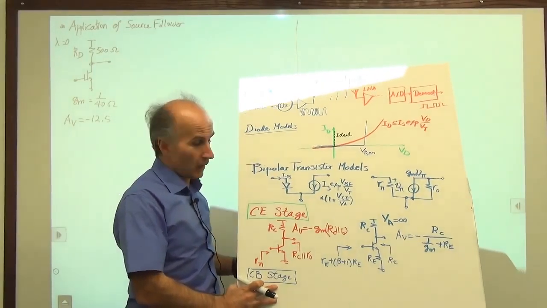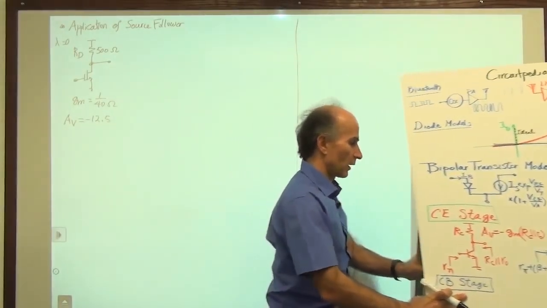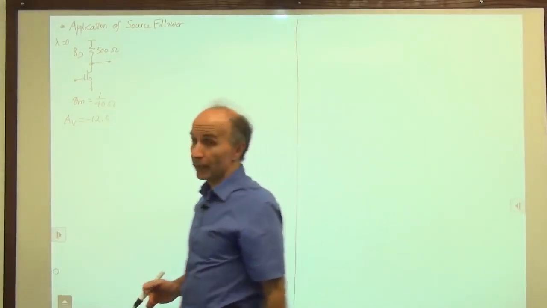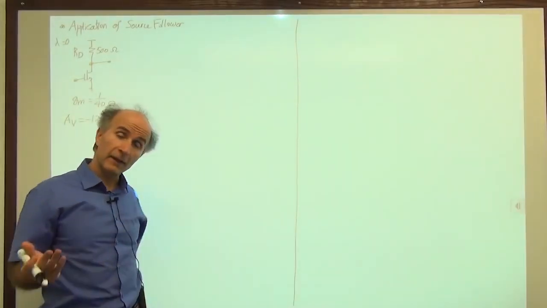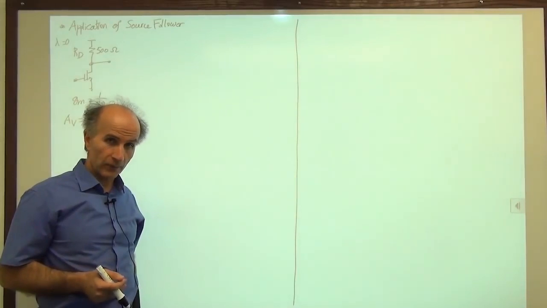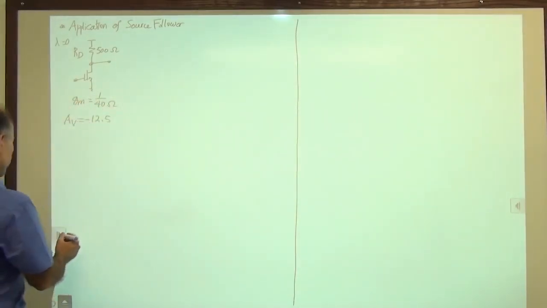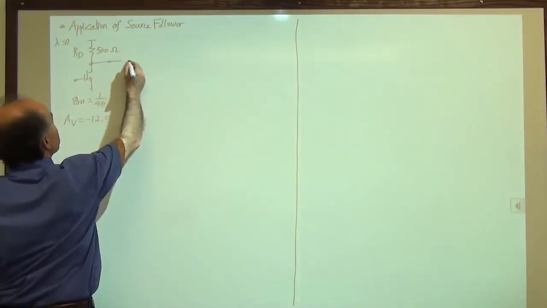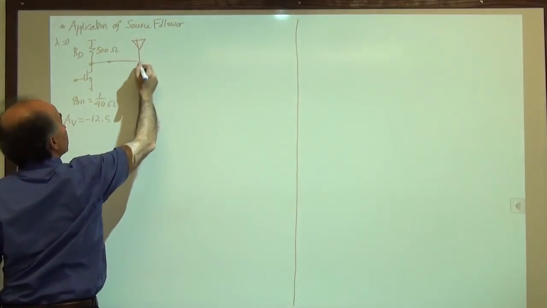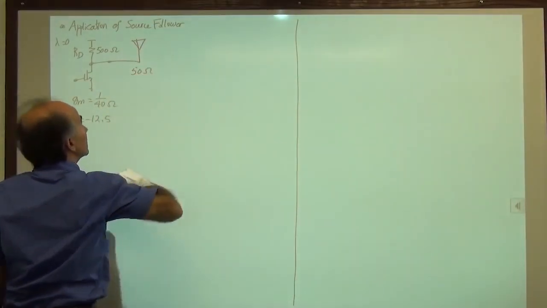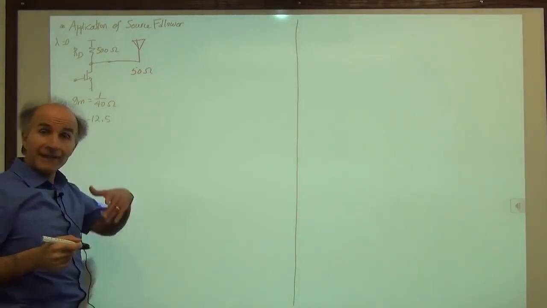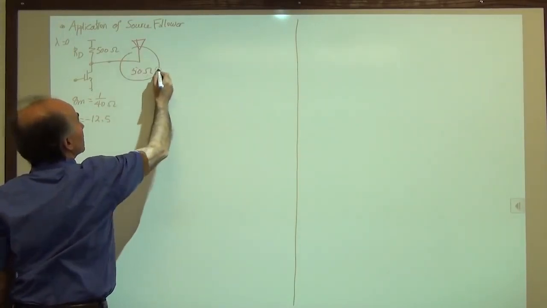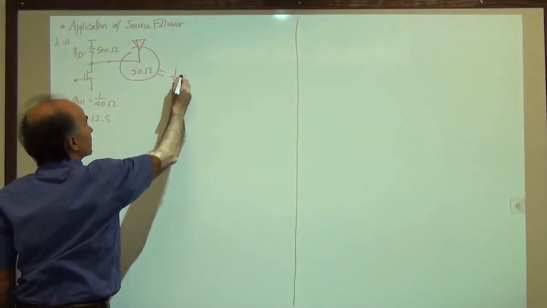So I designed the common source stage, where, as you can see, with a gain of 12.5. So I'm happy with that. But now I go ahead and connect it to the antenna. And the antenna has an impedance of 50 ohms. All right. So now we go and connect this to an antenna. And this antenna has an impedance of 50 ohms. You can model that by just a resistor to AC ground. Okay, so this is equivalent to a resistor to AC ground.